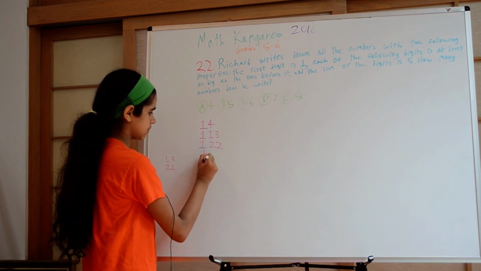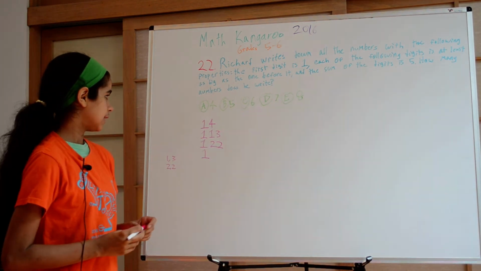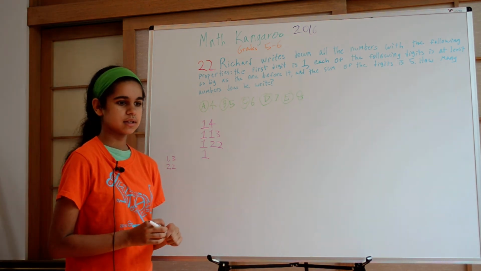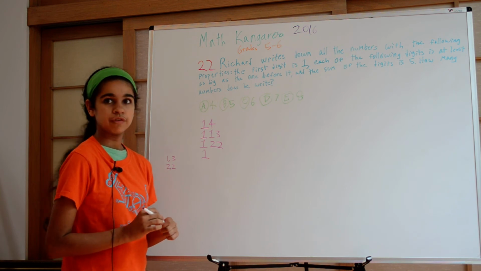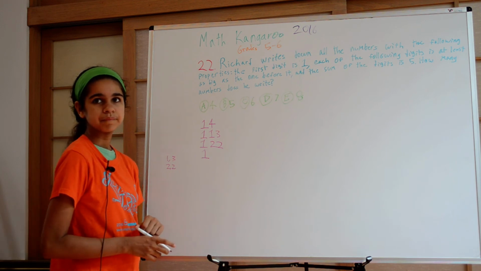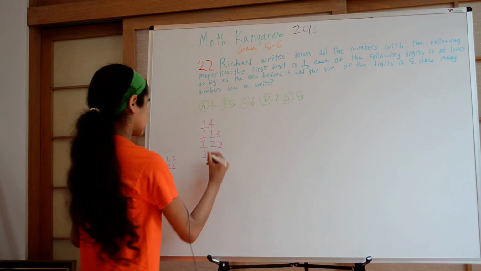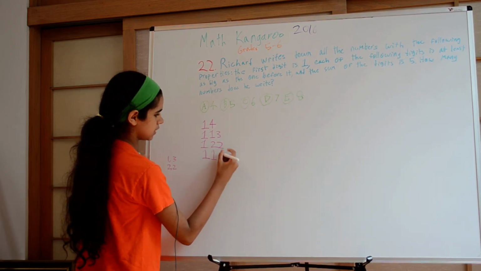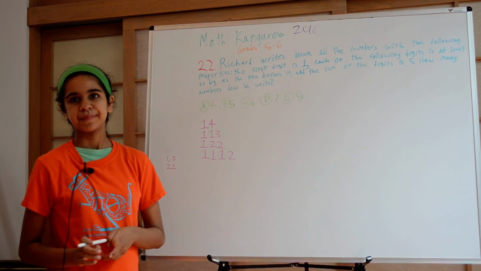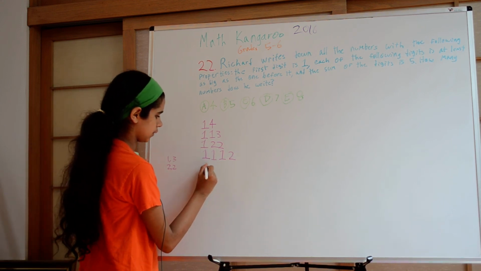Then if we have 4-digit numbers, we're going to have 3 numbers that have a sum of 4, since again we have 5 minus 1, which would be 4 in the remaining 3 slots. And to get a sum of 4, there's only one way to do it. That would be 1, 1, and 2. And we have to have 1, 1, 1, 2, because the 2 has to be at the end, since it's bigger than the 1s. So that's the only 4-digit number. And then for 5-digit numbers, we just have 1, 1, 1, 1, 1.